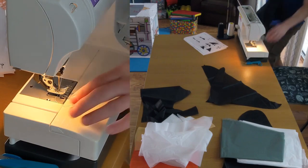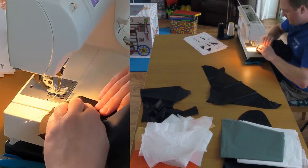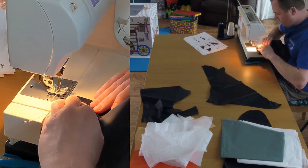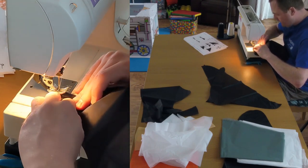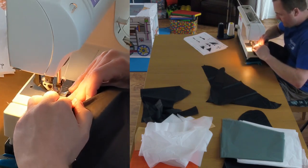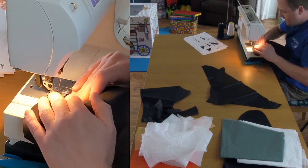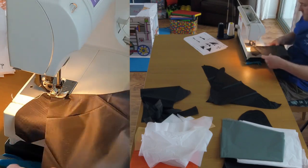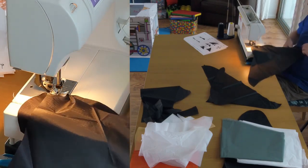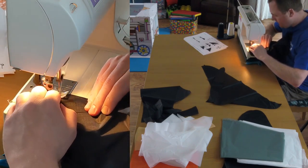So here you go. I've taken the bit, lined it up. I think this is probably your first bit of sewing that might be a bit more difficult because it's not just two straight pieces together. So as you see what I'm doing, I've started off on that edge and done my forward and back stitch, and then I line it up a bit, and you see I'm moving the top piece across each time I stop to try and keep the edges in line.